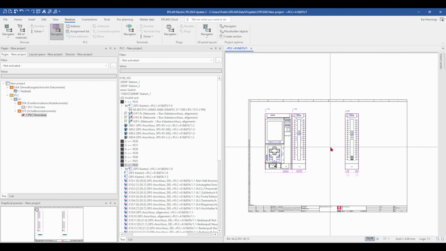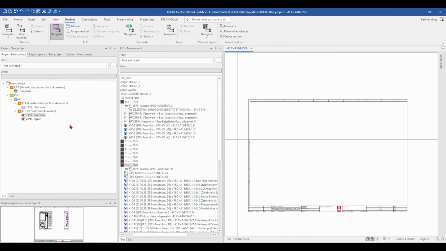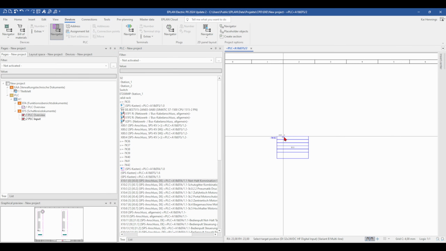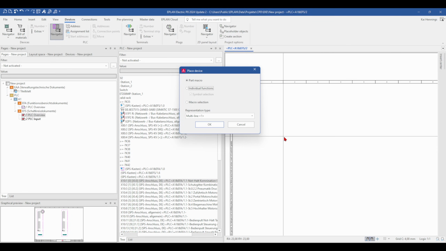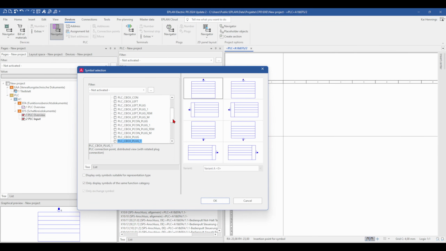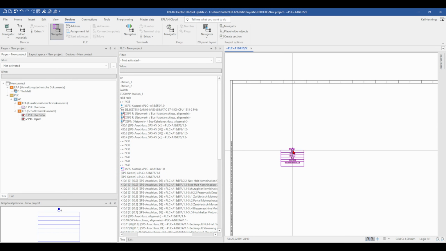You can also place later on somewhere our input card. So I add now a new page, just call it 2, and just to represent an input, I use now the input 0.0. And when we have a look, maybe you want to change the symbol, you can click the Backspace button on your keyboard and change the symbol. The symbol is in the IC, so we want to have this one and place it.